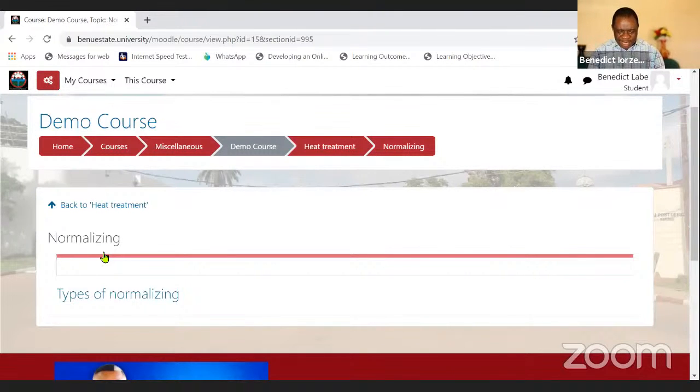So every week, maybe you can work on a particular topic within that week, and then open it on Monday, or open it on the day that you're having lectures with them, whatever day you want them to be able to see it, so that you don't open everything to the students at once.